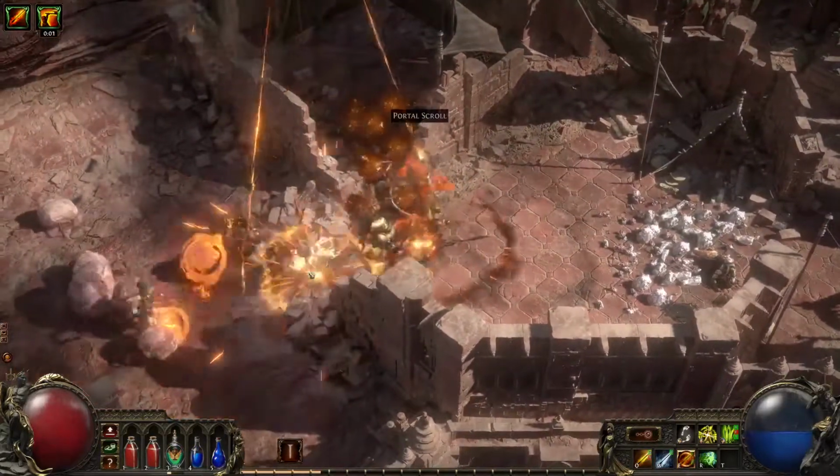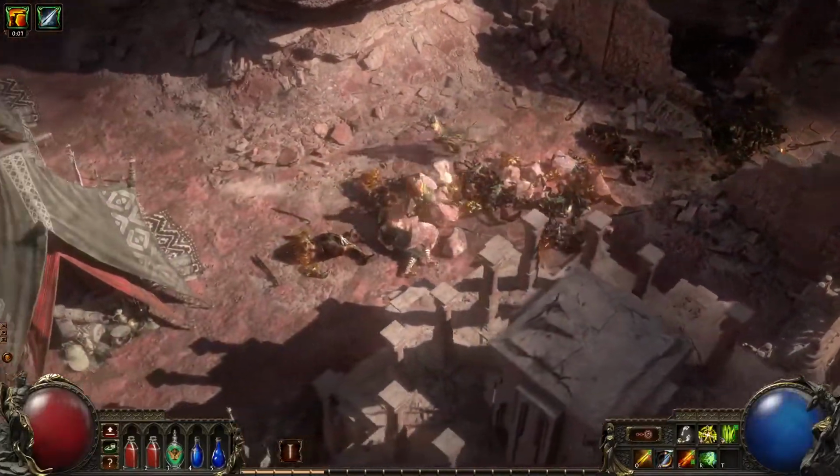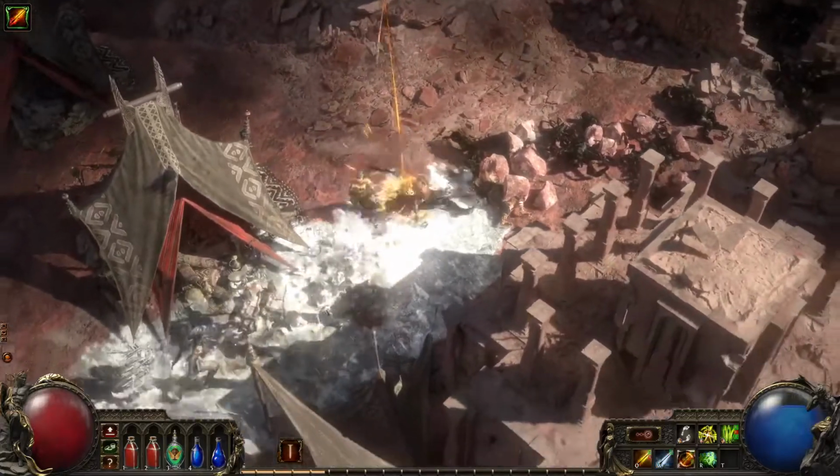We try to add a lot more little details to combat in Path of Exile 2. You might notice that the monsters who die while burning have charred corpses. We really want to make sure that there's a feeling that as you leave the battlefield, there's clear evidence of what combat took place there.